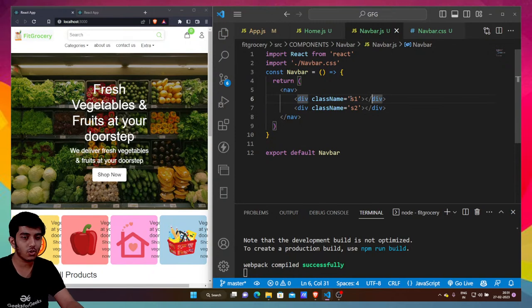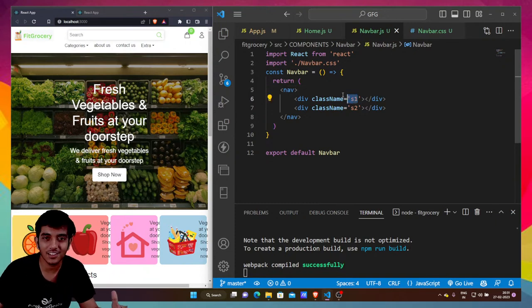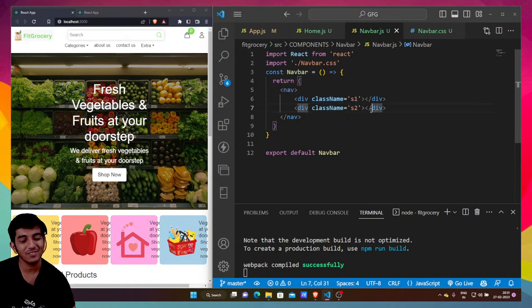This is a shortcut which I use every time in my CSS. If you are watching any kind of code, this is my khasiyat. You can name your CSS anything, by the way. I prefer shortcuts sometimes. Sometimes my CSS is garbage in terms of giving names. But you can see that S1 is our first container and S2 is our second container.